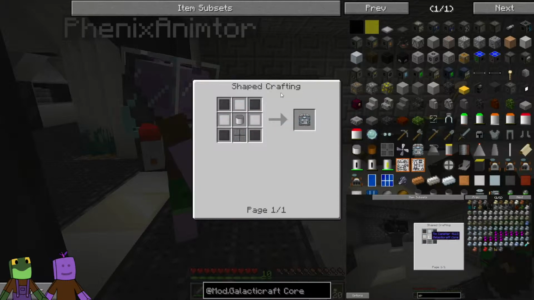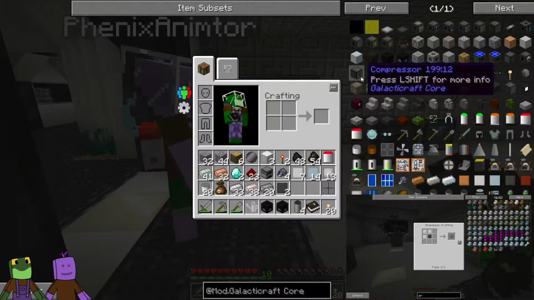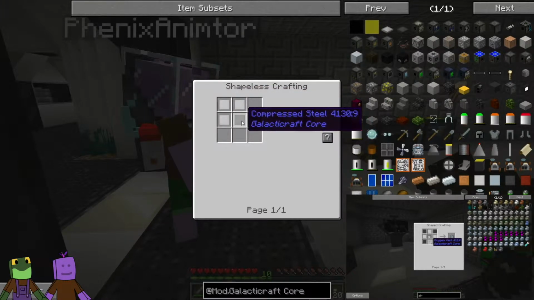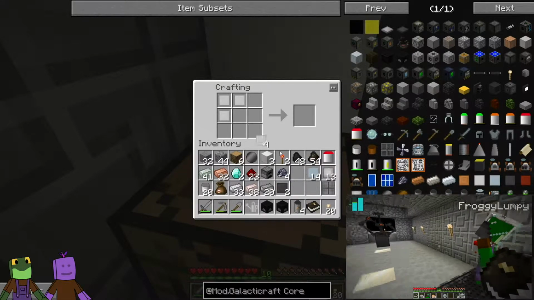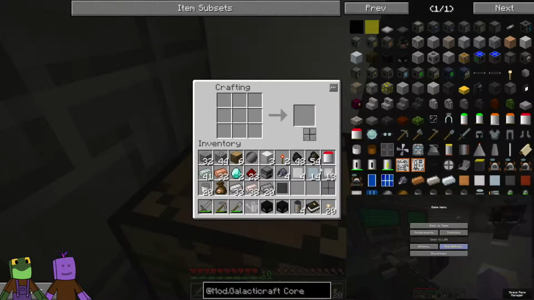An oxygen concentrator is compressed steel, compressed tin, tin canister, and oxygen vent. Remember I said we need that oxygen vent again? Yeah, you know what? I only made one extra one. We need 2 of them. Uh-oh. So we need to make another oxygen vent. So that means we need 3 more compressed tin and a steel. So let's do that first. So 3 compressed tin and compressed steel. And now we have our 2 vents.